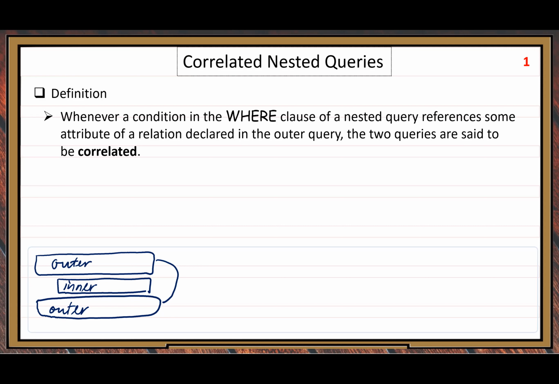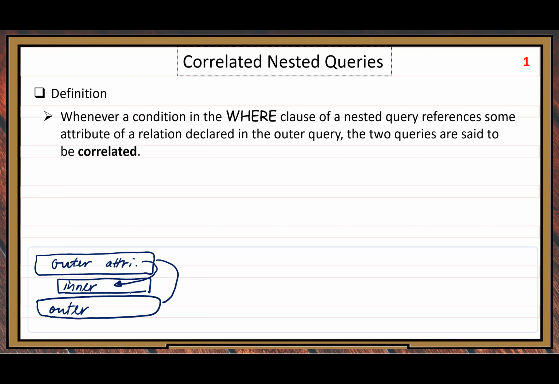But there is a special nested query. In the outer query, you have some attribute, but this attribute is referenced inside the inner query.